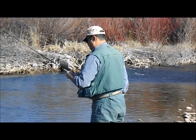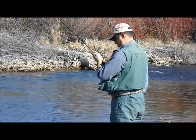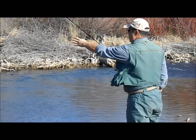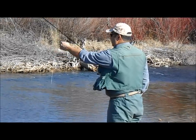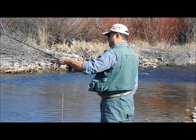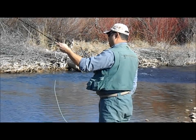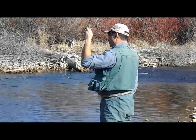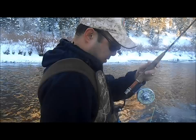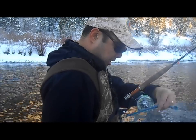I'm actually right-handed, but I just want to show you how I can do this. If I was left-handed and could only use my left hand, I can strip in line and I can cast back out line by letting that line slide through my fingers as I'm false casting. It certainly is going to take some practice, but nothing is easy about only being able to use one arm. I just wanted to get people out and enjoy fly fishing.